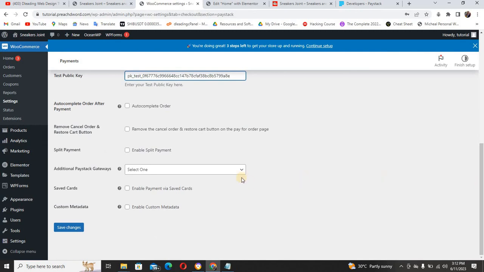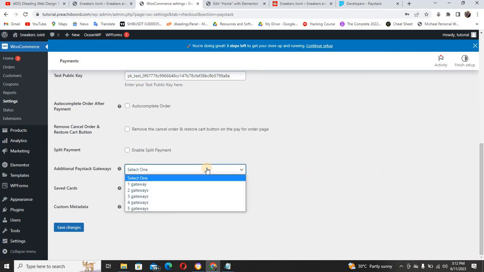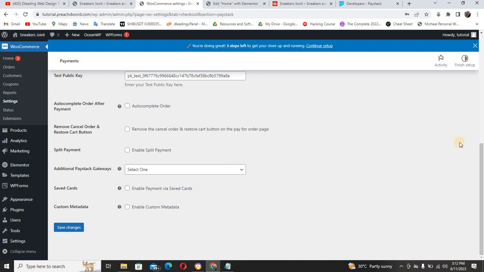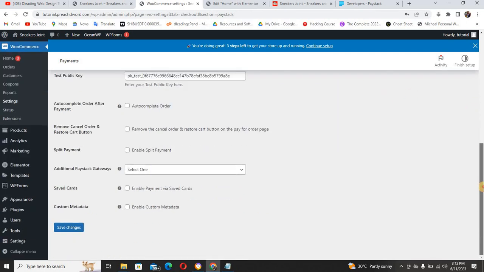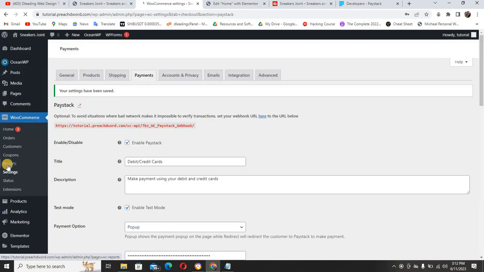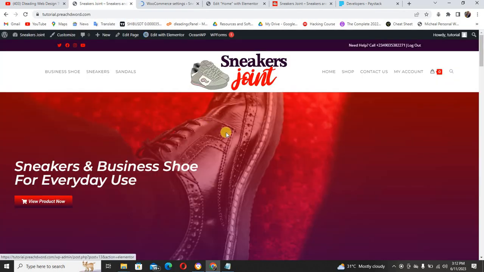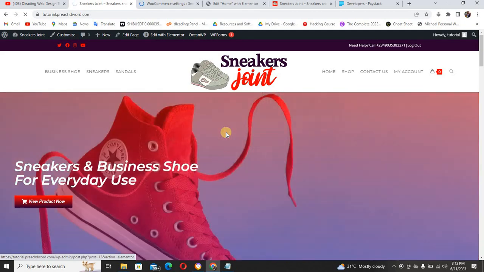Now the next thing is going to ask you how you want it. I think there's payment option. You need to select, do you want a pop-up or redirect? I prefer pop-up. When people want to make a payment, it's just a pop-up where they can put in their ATM card, and that's all. So I'm going to click on save changes. So guys, we are done. All we need to do is to check out the site. Let's test run it by ourselves and let's see how it goes. So let me come here and let me refresh. Let's refresh the site and see what we have been doing.